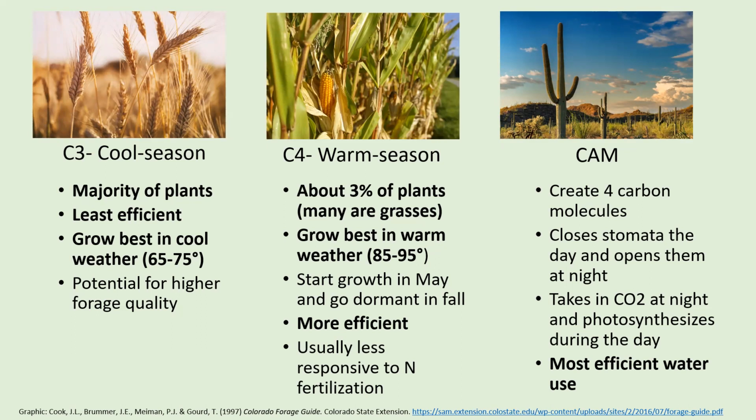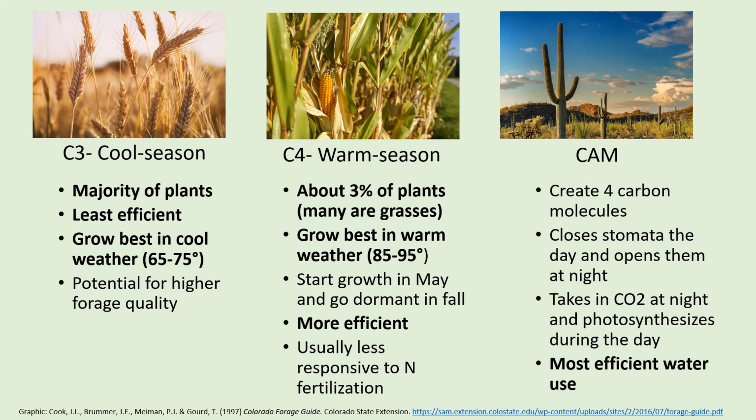So when we think about the cool season plants, a lot of times they close their stomata, their openings underneath their leaves, when it's hot and dry, which can cause oxygen to accumulate. And the plant does something called photorespiration, which can result in 15 to 40% of the light energy lost. Versus the C4 plants or warm seasons, in these the Calvin cycles actually happen in a whole different area of the cell. So those are some of the basic differences there.